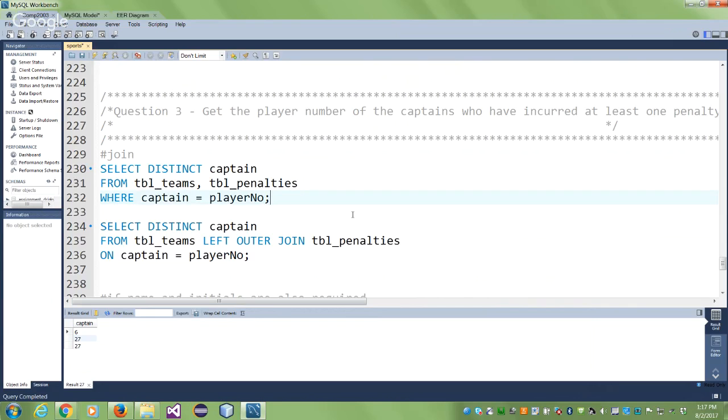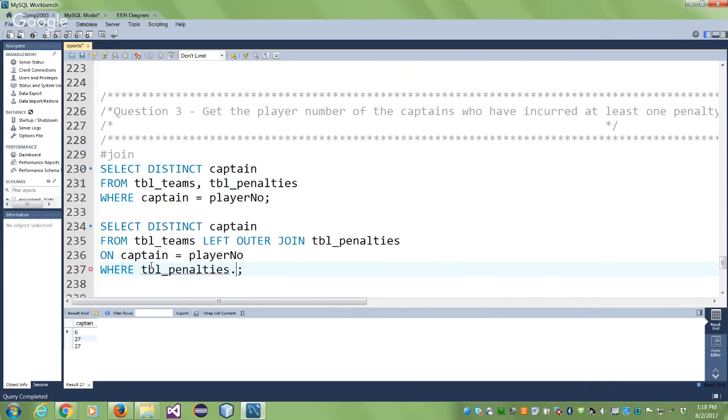Since Yana has already checked it. Take a table team, pick up the captain, find a partner in the penalties. You may not find a partner. So where you find a partner, who will find a partner? Pick up any field. What is the other table? Table penalties. You found a partner. That's what is missing. And you found a partner.